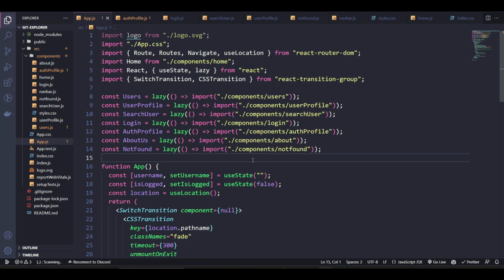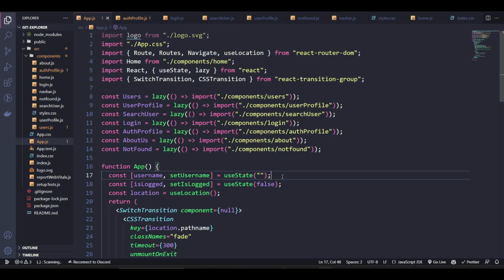Now, instead of directly importing all components, we've lazy loaded some of them, and those are the ones we don't need when the application initially loads. So the home component that is needed when the application loads immediately is going to load way faster than it used to because all other components have been delayed. Alright, as much as this offers a better performance for our application, if your application is big enough, it can still mean that a user has to wait for a lazy loaded component to load when they try to access that component, and they will see a white or blank page for a few seconds. That is really not ideal for user experience.